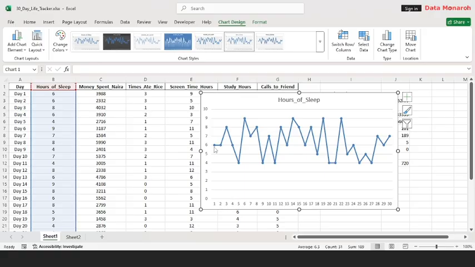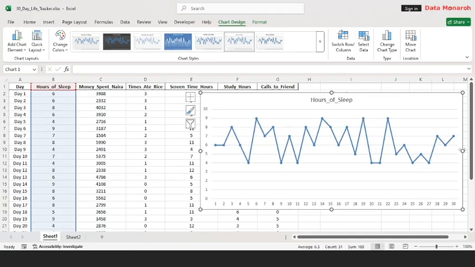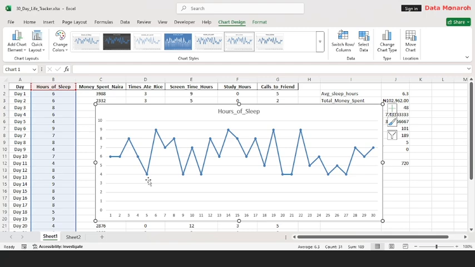We can see day 1, day 2, I was at 6 hours. Day 3, I was at 8 hours. That's fair enough. Let me expand this so you can see very well. You can see day 5, my sleep hour really went down to 4 hours. Wow. I really need to remember what I did that day that made it reduce. But I think I was working basically. That would have been the reason.